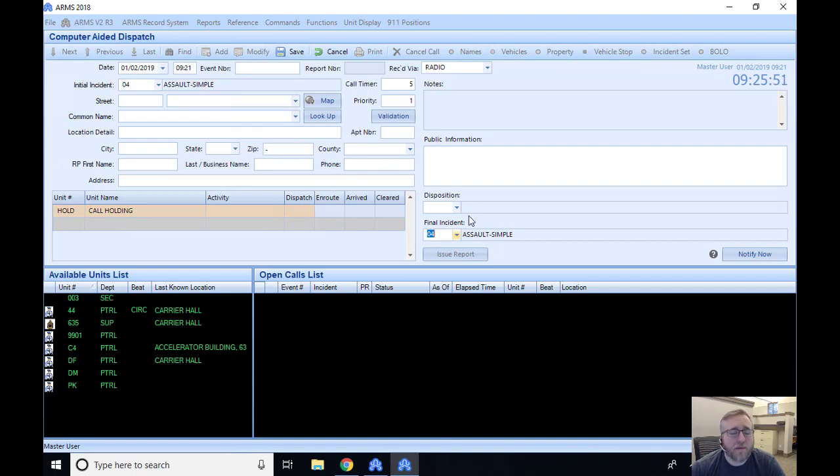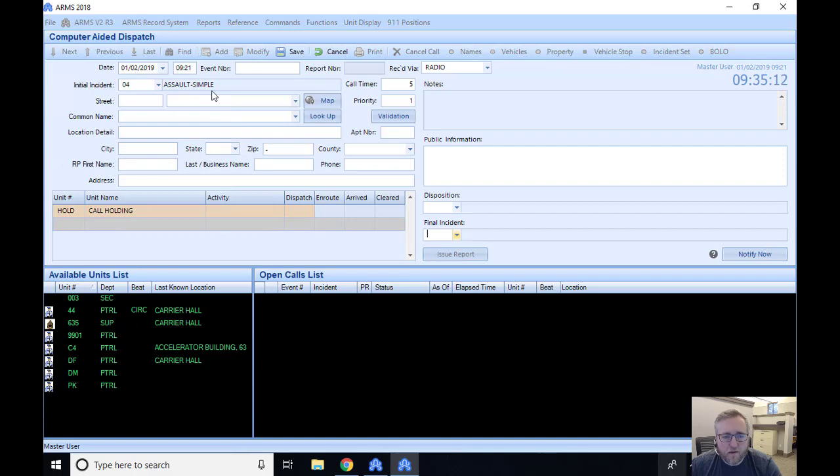Now, what I'm doing there is I'm keeping a timeline of what's occurred during this CAD incident. So when we look back at the times, we don't have to really question, well, dispatcher, why did you only dispatch one officer to a domestic violence incident when you should have dispatched more than one? But we're keeping the timeline of everything that's being recorded in this CAD event so that we can go back and actually see the process of the events and see what happened. Also, several other fields are going to be filled out for us automatically as well.